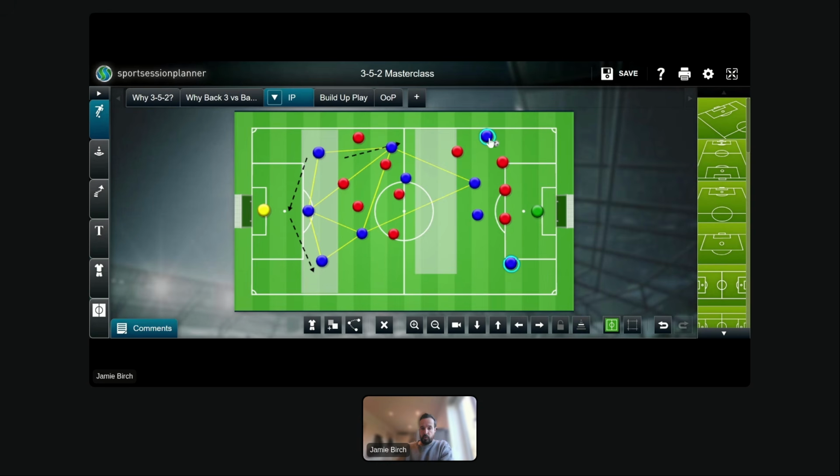So this player automatically knows, once I've beaten this player 1v1, the overload's here. So I'm going to try and commit this player, push this player back as deep as possible. They're going to come round, and it might be a dink to the back post or one pass into here that then comes here, and then we've got an opportunity at the back post. But they're the little micro details that we need our players to understand.